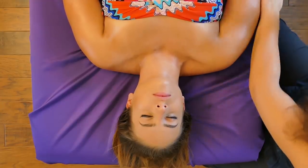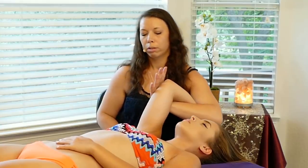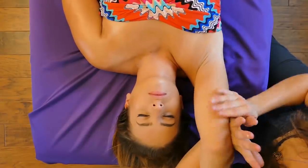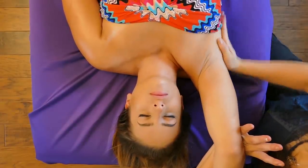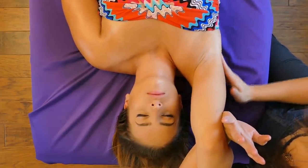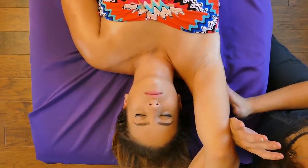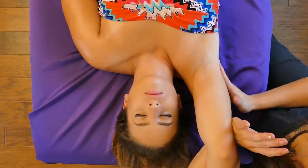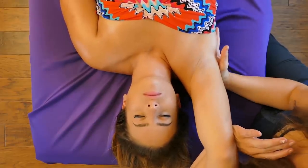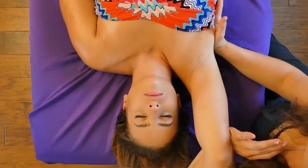Now, there is another technique that you can utilize if it's still not enough, just to check and make sure. What we would do is take the arm, support it, and pull up behind them, then come along the side edge of this connection of the arm into that shoulder. I'm going to hold her up, and right in here in this teres major and minor, I'm essentially just going to come back and forth lightly and press in, because this is a tender area. You could come up alongside the arm into that shoulder cap if you need to as well, but just along here is good enough.